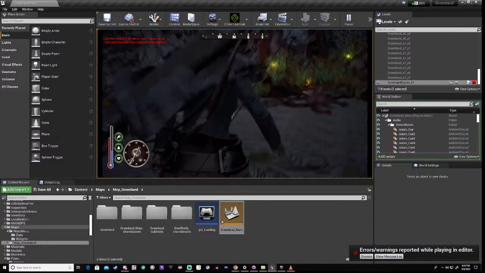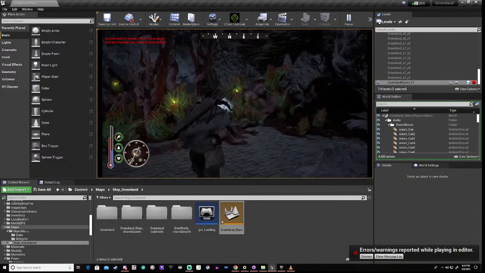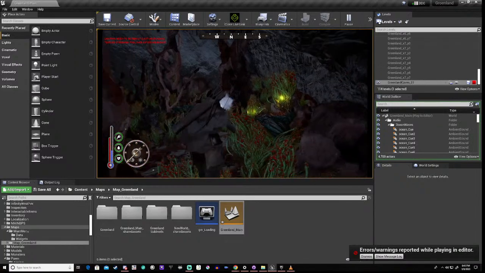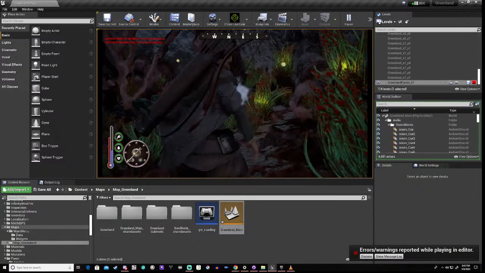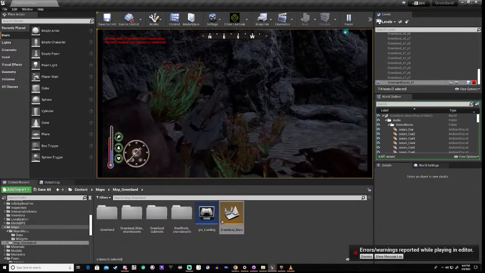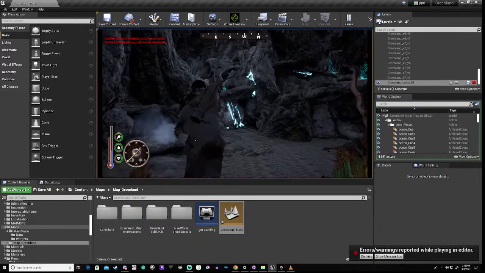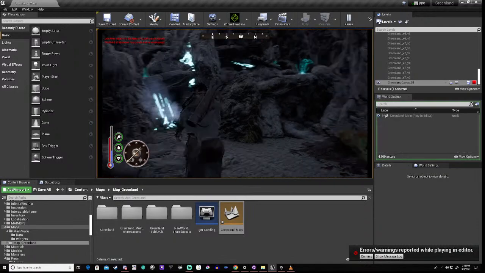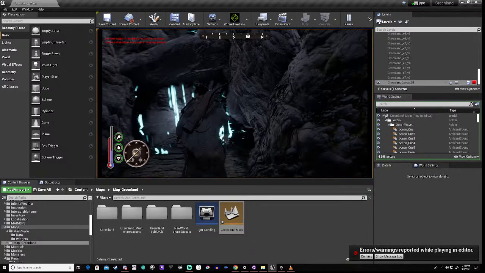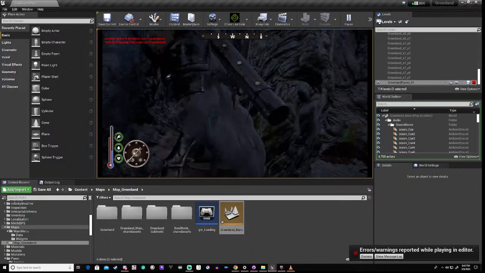Oh, it's a bit different. But yeah, there we go, there's some caves that I've never seen before, right? Doesn't look like I can go through there.